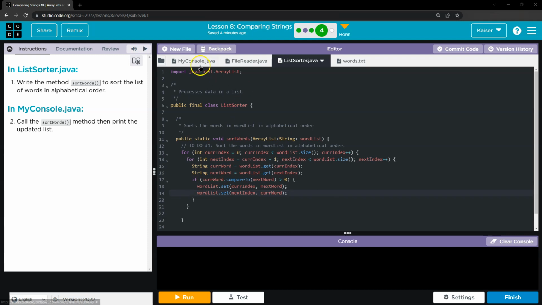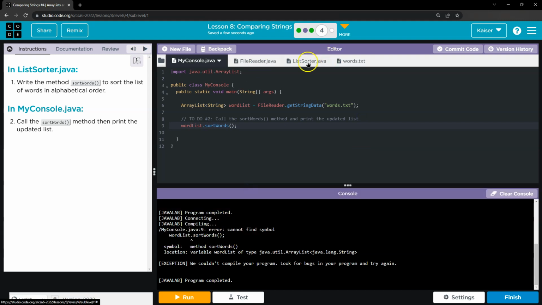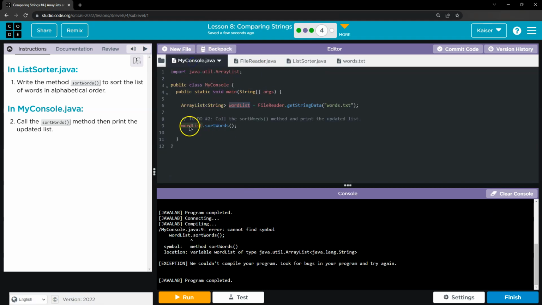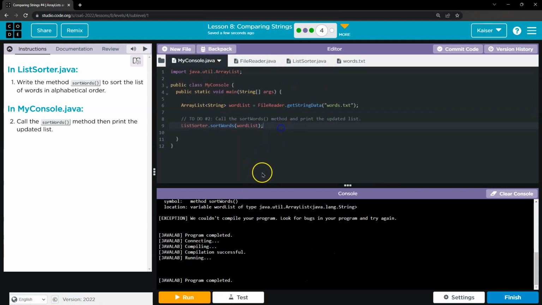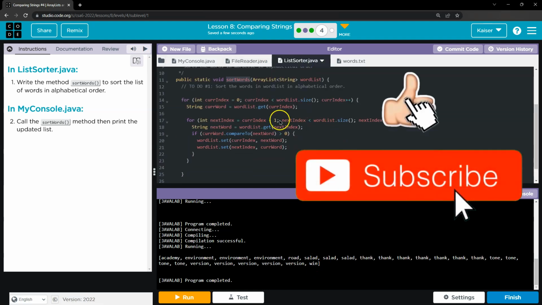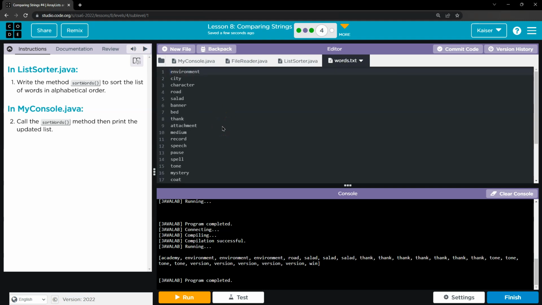All right, let's give this a shot. Call sortWords. Let's see if this has an error or how many. There we go. Oh, well, we need to instantiate ListSorter. Oh no, it's static. Cool. And then we just, I guess, do this. Yes. Cool. Oh, and I should probably print this. It doesn't have a print method. And that is good. Tricky. So what you really want to do, guys, is make sure you're comparing them and shifting the words as you go. Oh yeah, they were all messed up. Awesome. Onward.